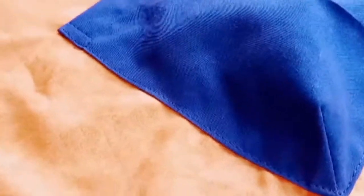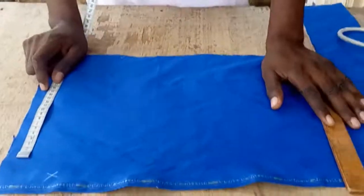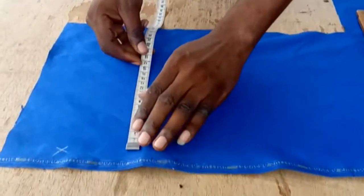But just look how beautiful this pocket with the dots is. Very simple and easy. I'm going to break it down for you to understand. So let's get started.